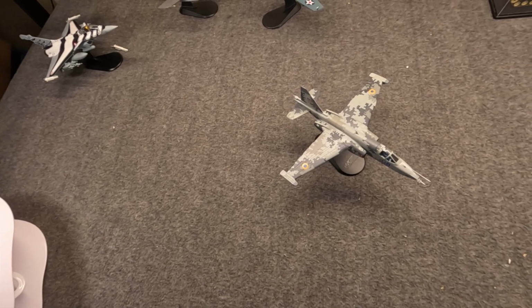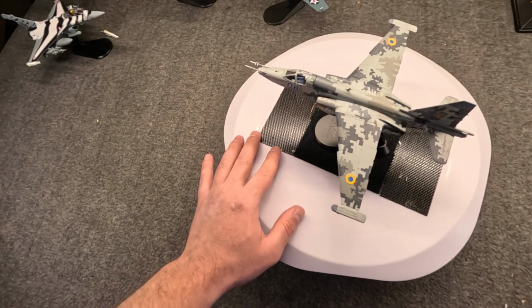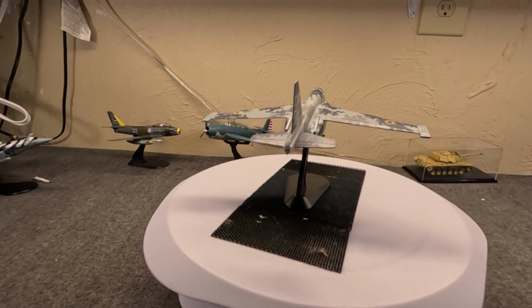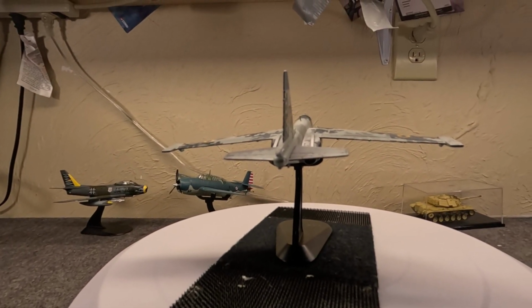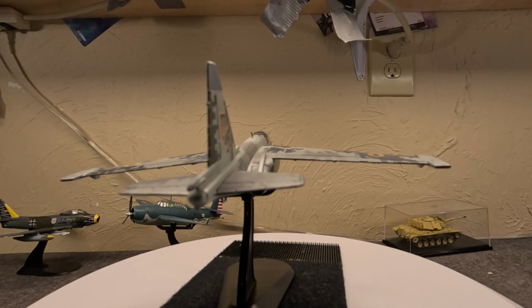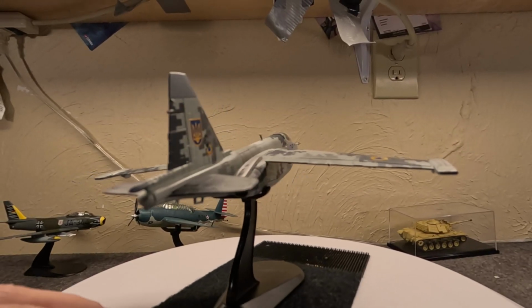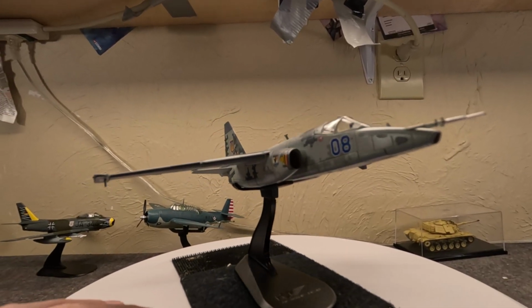So, we'll dive in. I decided to begin with this in kind of a clean state. A little change of pace. The idea here, this is a ground attacker, but basically this is a Warthog. This is their A-10. I mean, it's a different plane, but the concept's the same. A close air support aircraft that can carry a lot of, at the time, dumb, drop ordnance, rockets, iron bombs, but can take hits from small arms and even light AA.